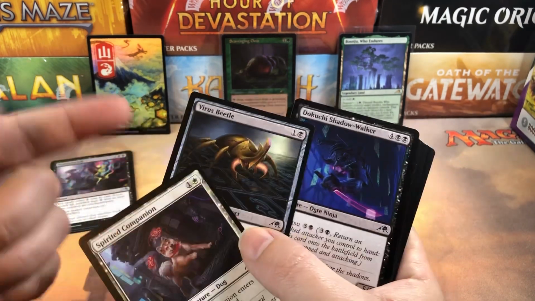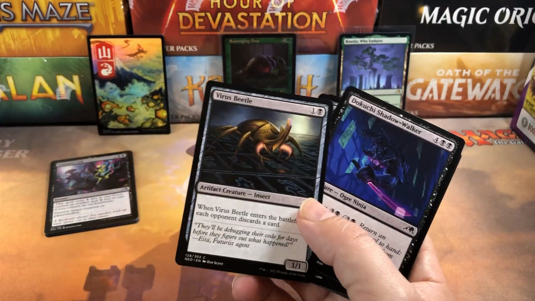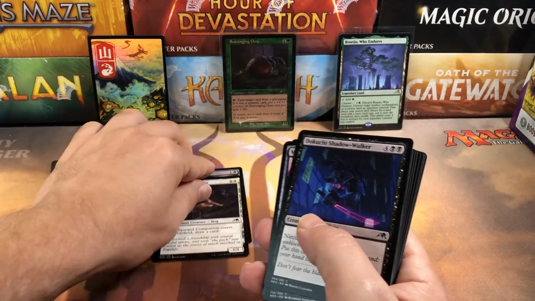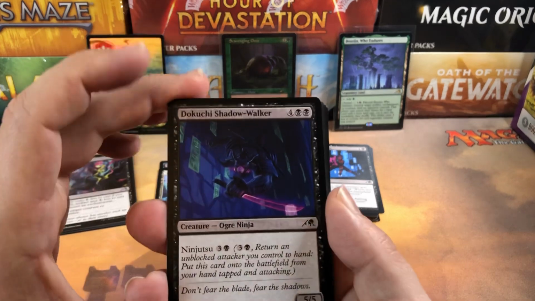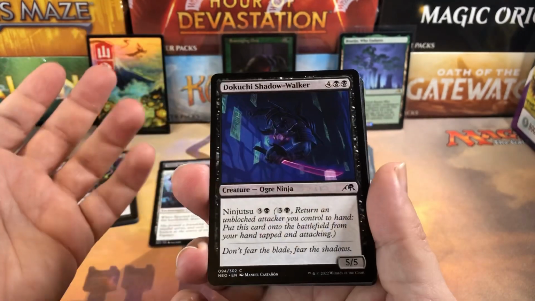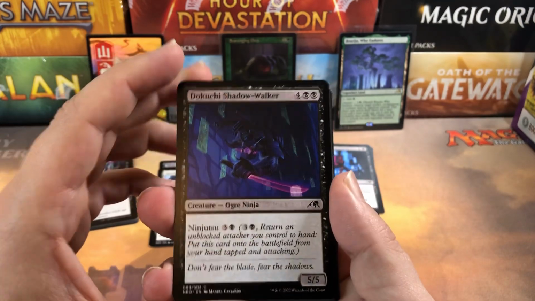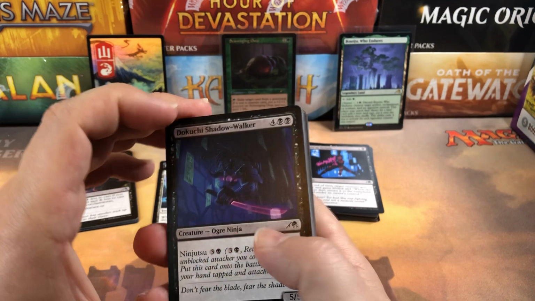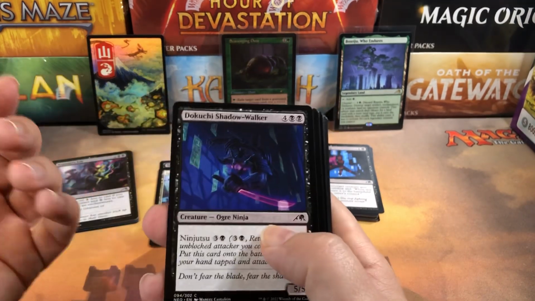If you come across a Virus Beetle, even though it's a crude tactic, it's just too powerful. It's too good. And then I like to ninjutsu him out with, of course, my 4-drop 5/5. I love this guy. Nobody ever pulls him. I always get this guy because he can go around the table twice and I'll still get him. It's crazy. I always get him.